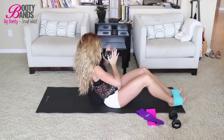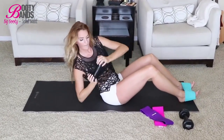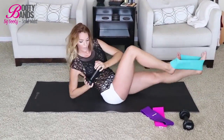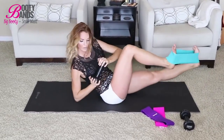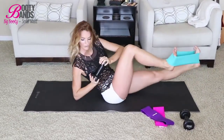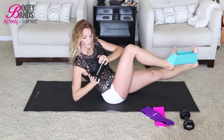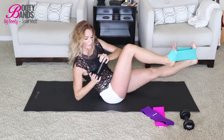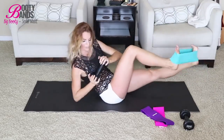This next exercise is called a Russian twist with a twist. Now I'm gonna do a total of 30 reps. And now I'm gonna be adding an advanced version where I'm adding a twist to the workout, which basically is doing bicycles with your Russian twist. Imagine you have a dish towel and you're just wringing it out. That's what you're doing with your core right now. You're really squeezing side to side and toning all the little muscles that make up your core.